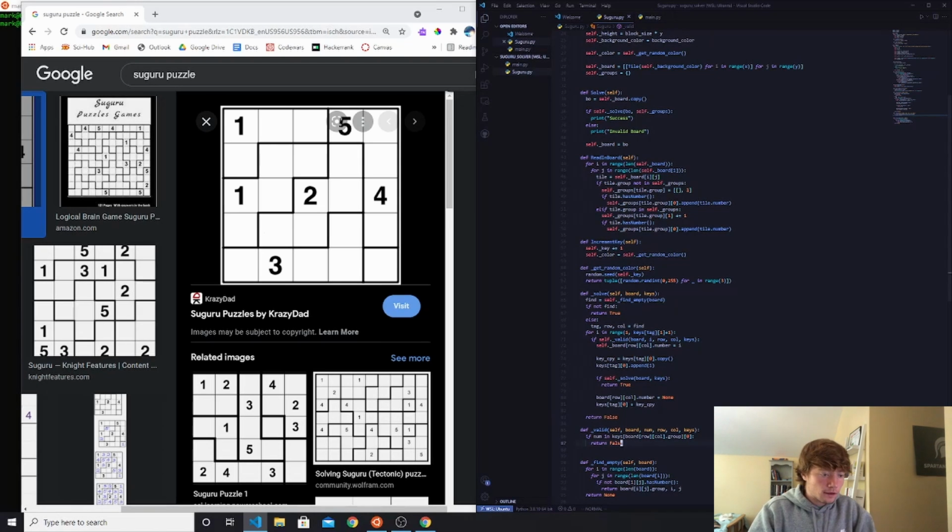So this is the first check. If the number that we've selected from this for loop is already in the keys of board row, so if it's in this group, which is 1, if it's in the keys already, so let's say right now for group 1, we know that there's a number 1 already present, and let's say we select 1 from this for loop, then obviously we return false because we cannot have duplicate numbers within the same group. Okay, so that's the first check.